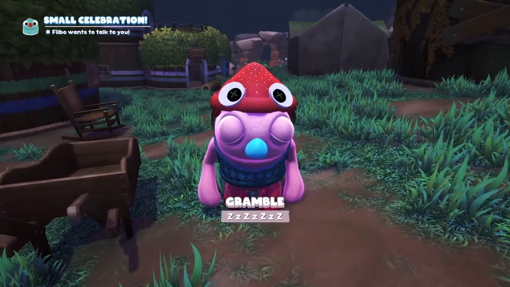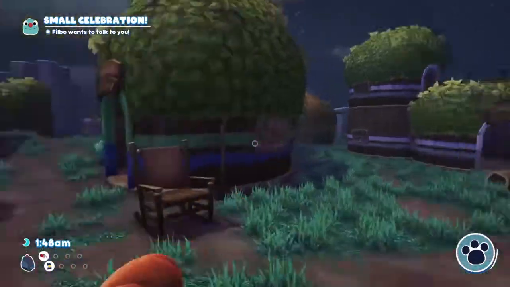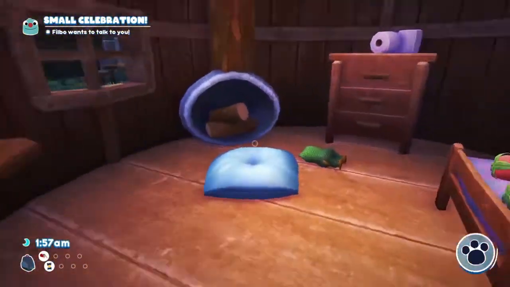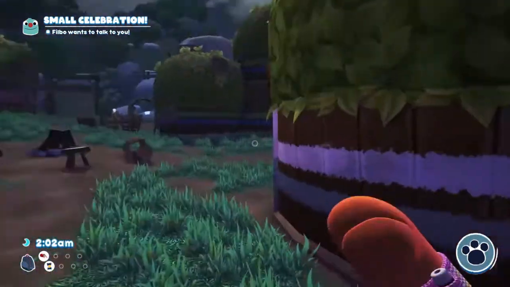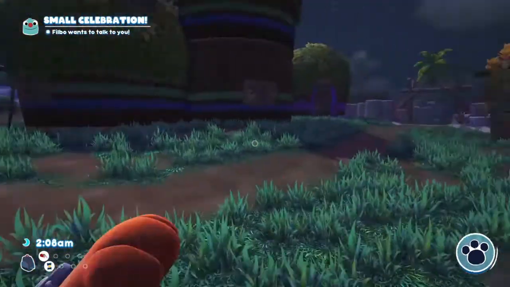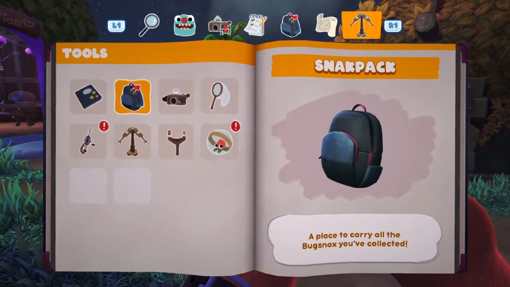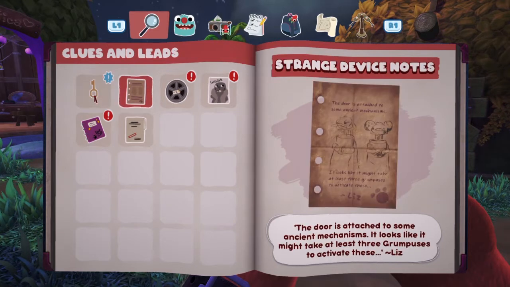You gotta stop sleepwalking, dude. What? You're welcome. Okay, so Wambus is up. Philbo's house. Like his toilet paper set. Still no diary in here. Yeah, let's look at that key real quick. Diary key. Grahm will give you a small key that seems to go to a locked diary. Okay.